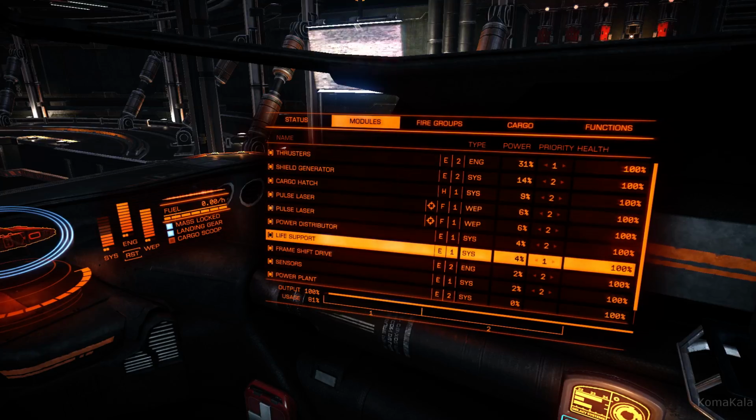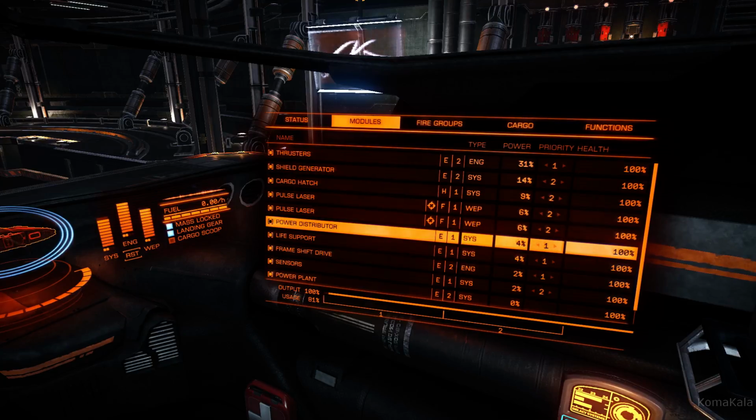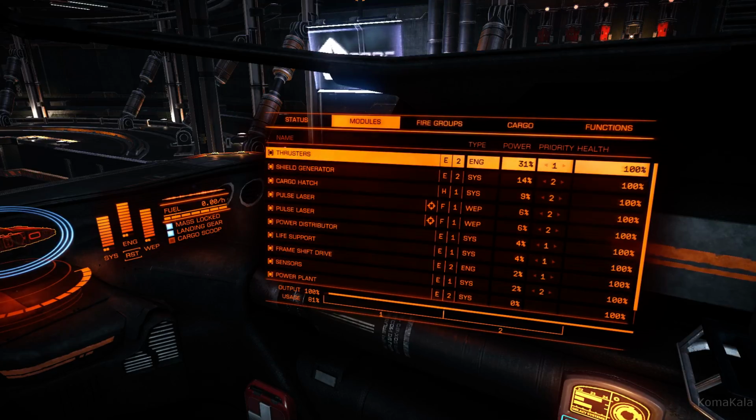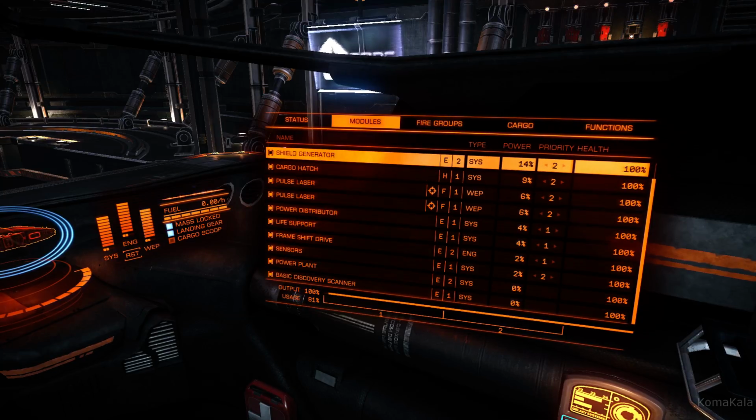And so we could have life support also be a primary system. And frame shift drive if we needed it to. By doing this, it allows us to still fly and escape even if we've lost half of our power. Alright, so this is pretty useful. And also when you're trying to do some stealthy rogue sneaking, you can disable different things. Your shield generator puts out a lot of heat, and I think heat is how sensors work in this game. So if you turn off your shield generator, it's almost like you're in stealth mode. Not quite, but similar.